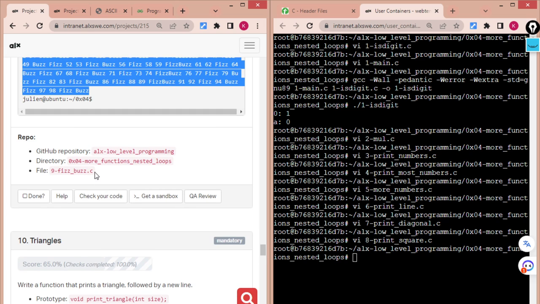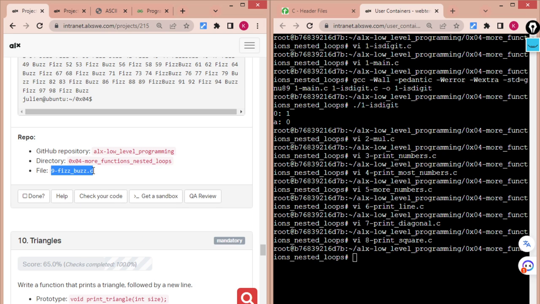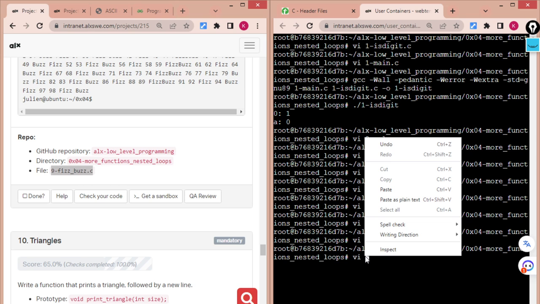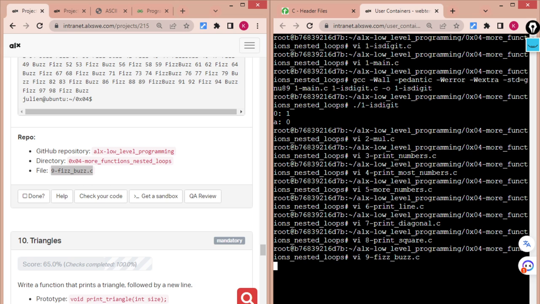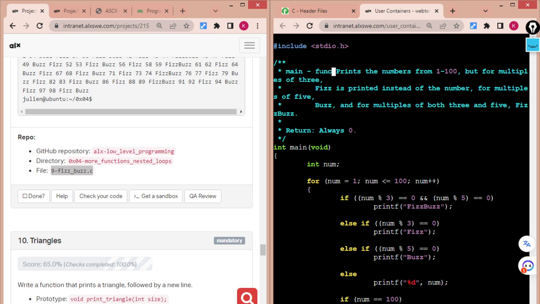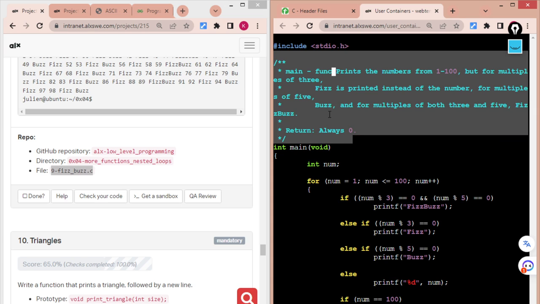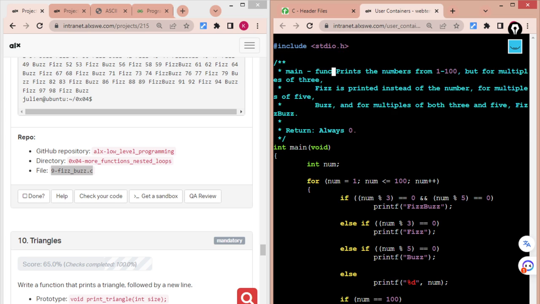And again, we have the file name here, so I'll pick this up and come here and do vi and put in the file name. If we go into here, you see we're including the standard input output .h file. Then we have our documentation. You could go ahead and make it suit your purpose. We are not including main.h here. We are using standard input output .h. Why? Because in case we use a function.